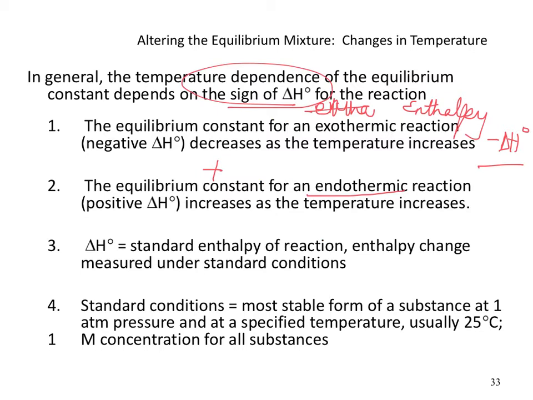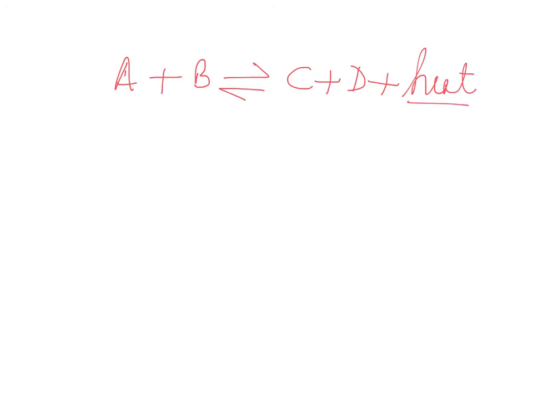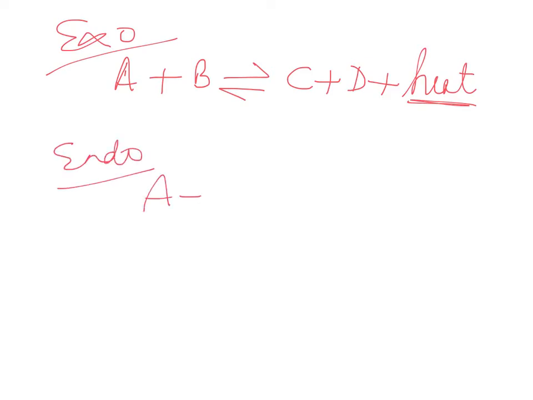And also realize that we are looking at the delta H0 value. The 0 is for standard conditions, which means the most stable steady state conditions is what we are referring to. But why do we see that? In order to understand, consider an exothermic reaction where you have, let's say, A and B reacting with each other, giving you C plus D plus heat, because heat is evolved in the system. Likewise, for an endothermic reaction, you would write A plus B plus heat as a reactant. It's going to generate C and D.